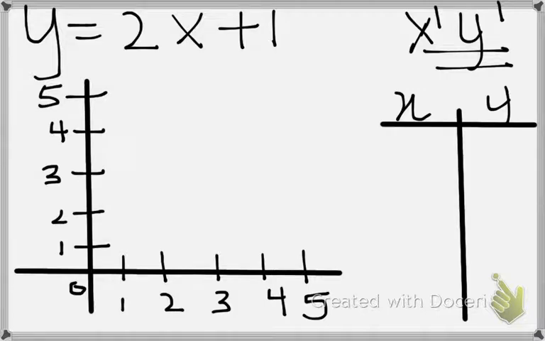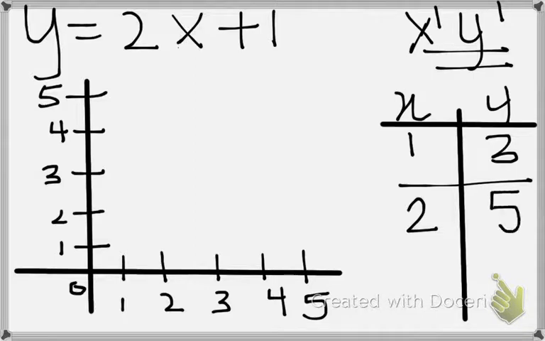So now if we plot this on the graph, first we're going to have x. Say x is 1, and if you put 1 instead of x in this equation, you would get 2 times 1 plus 1, which is 3. Say the next value is 2. If you plug in 2, you would get 2 times 2, that's 4, plus 1 is 5. And then say you plug in 3. You get 2 times 3, that is 6, plus 1 is 7.